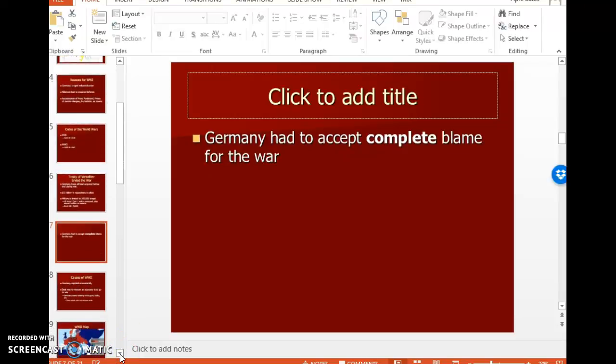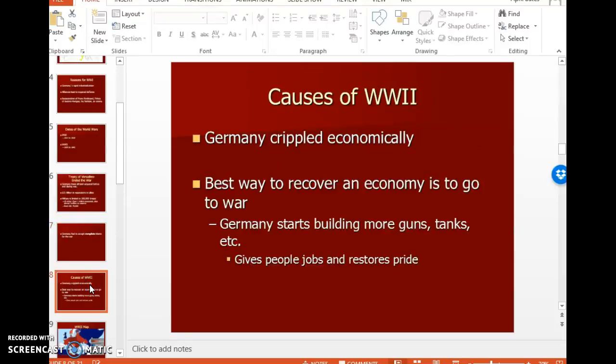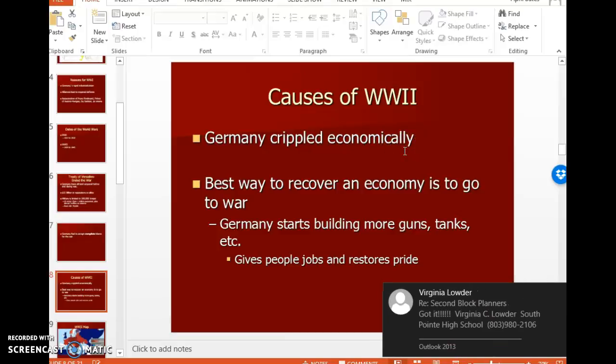So that's how the war ended. Remember, we had 15, 18 years in between World War I and World War II. So it was 18 years of people hating the fact that they were German and being embarrassed. The Treaty of Versailles essentially crippled the German economy. Again, remember we talked about how they had to cut wages and increase taxes. And all their money was getting shipped off to these countries as an apology.